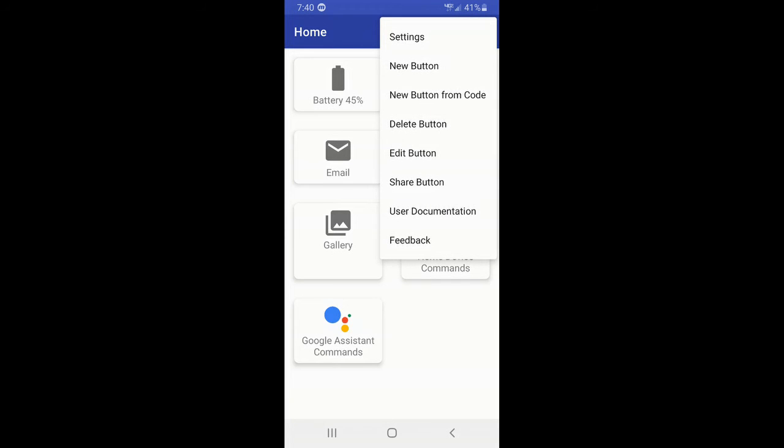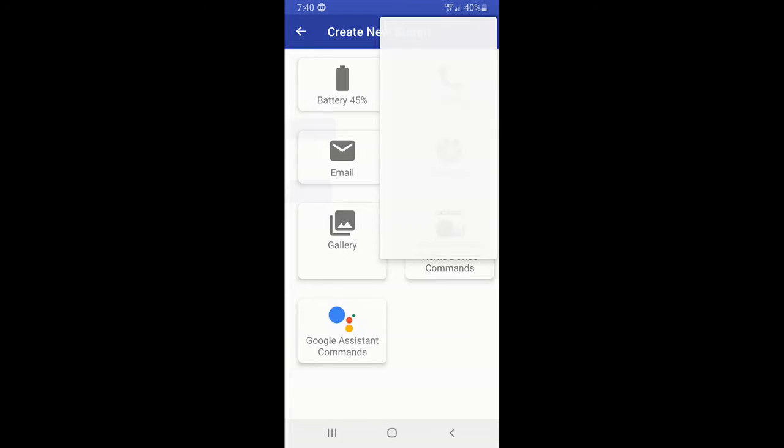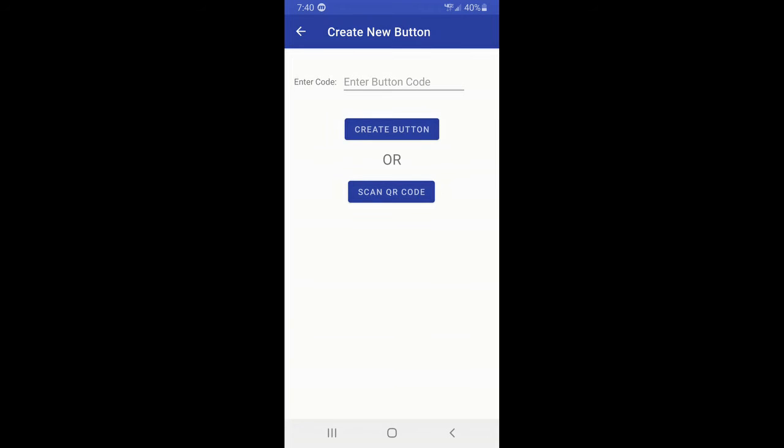The new button from Code selection, the third selection down, enables you to add buttons created by other Smart Home Helper users. After receiving a button code via email or social media, you simply enter it into the Enter Code field provided, and the new button will automatically be created within the category you are currently in.